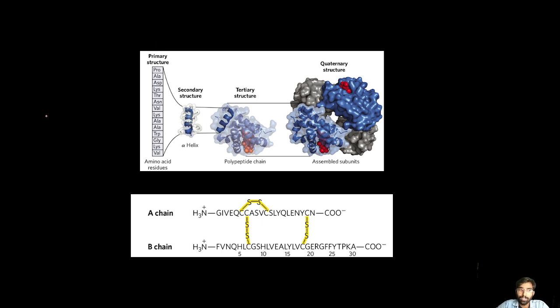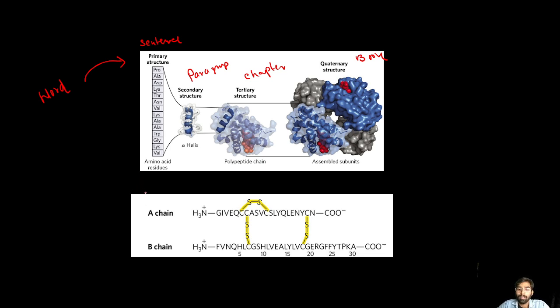acid sequence. So if you see the amino acid as like a word, then the primary structure is basically a sentence. And then the secondary structure, this is a paragraph. And the tertiary structure, that's a chapter and multiple chapters from a book. And today I will add a little bit more.